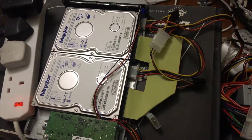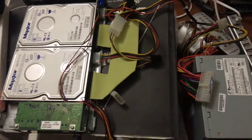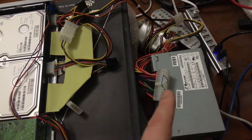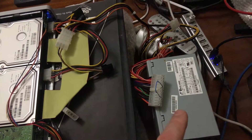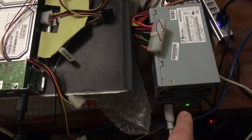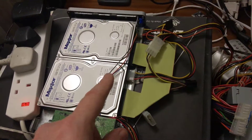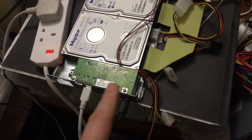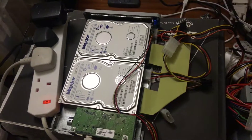I could give a more in-depth explanation, but it's relatively simple if you do some research. Search for how to test an ATX power supply on YouTube — the paperclip trick video will show you how to power on your supply, and then you can use the power off it to run other things. In this case I'm powering the two hard drives via molex connectors, powering the board with the smaller working power supply, and going from FireWire 400 on the drive to FireWire 800 on the iMac to recover my data.